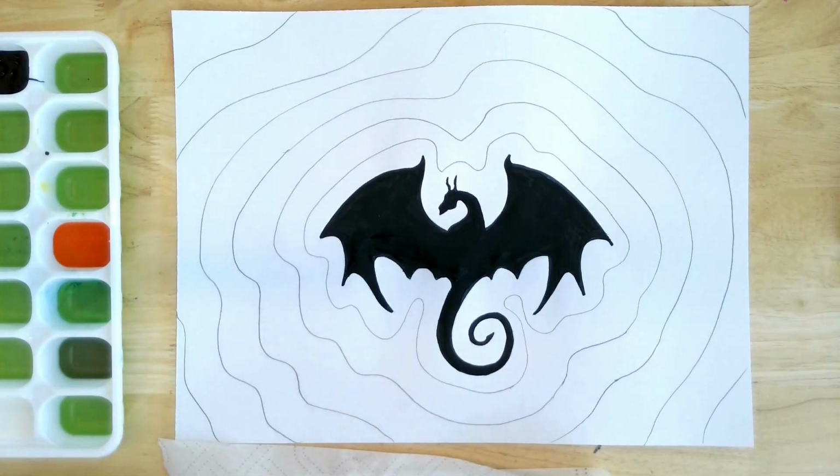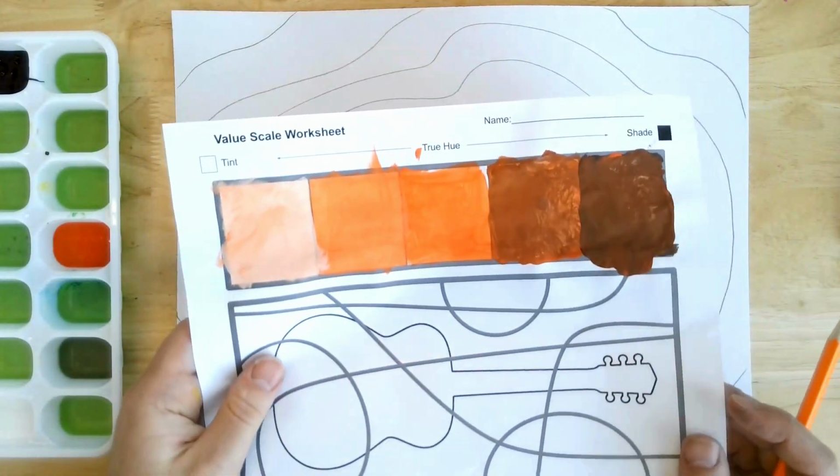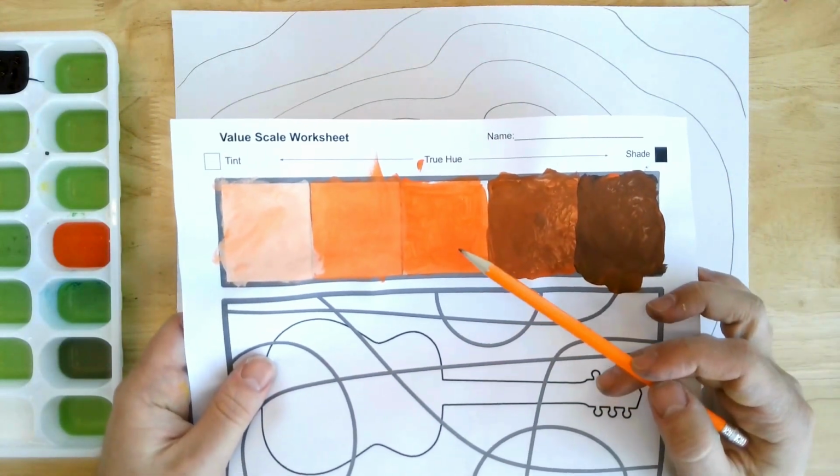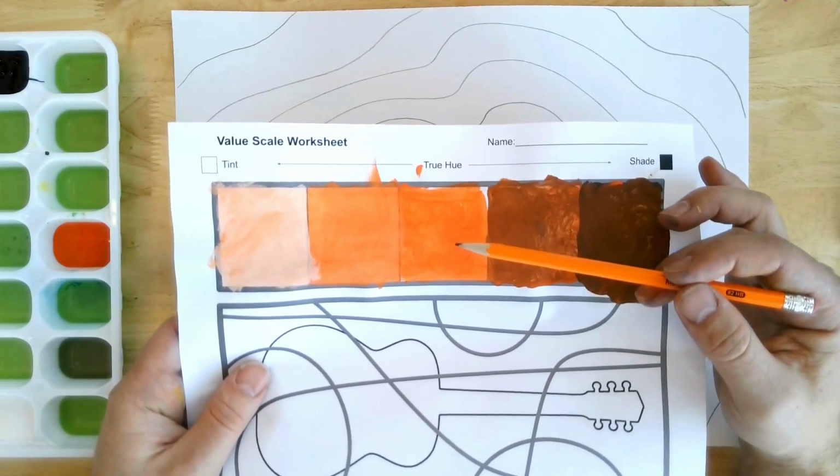When you're ready to start adding some paint in, you have to think about your value scale from last time. So if you remember this sheet here, I'm going to do orange in mine. So the true hue is the color that is not mixed. It's right out of the bottle. We're going to start with that one.